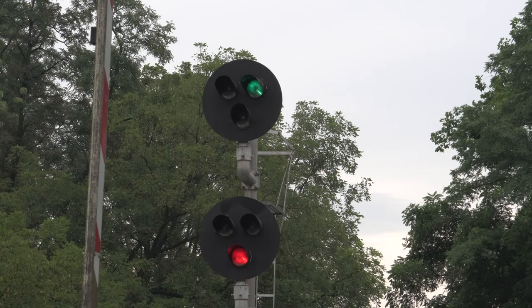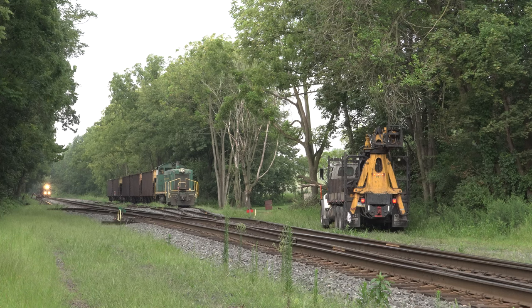Before the crew can begin, they'll have to wait for a northbound NRHT. I didn't know it at the time, but the following clip of this day's NRHT would be the last one I ever got of the Conrail caboose in its original paint, as it was repainted the following week with a fresh layer of blue to cover up most of the graffiti, and later completely repainted to match the rest of the railroad's cabooses.